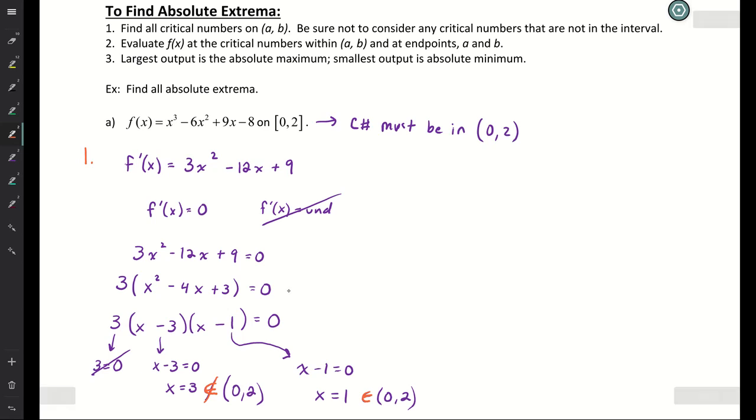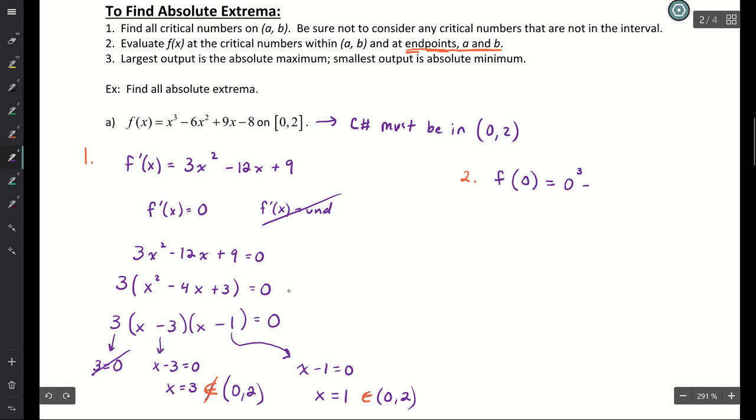Okay, so we have to make sure, underline that. That's something that's sometimes forgotten. So if you have extrema, absolute extrema are going to either happen at the endpoints or they're going to happen at the critical numbers. So step number 2, we're going to go and take the original function. So at this point, we're trying to find highs and lows and evaluate them. I'm going to start at the first value in my closed interval at this point. The first value in the closed interval is 0. So I'm going to evaluate the function at 0.